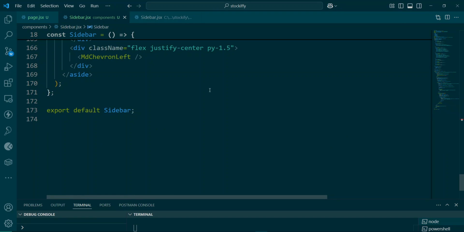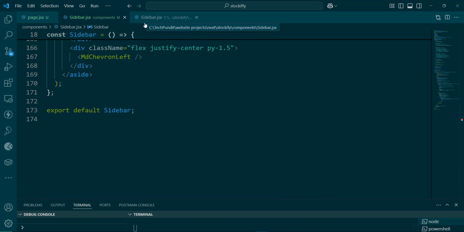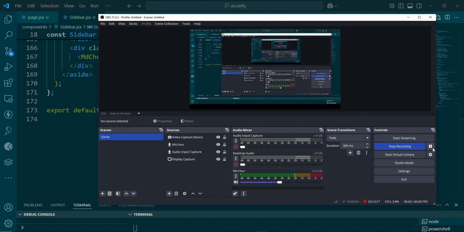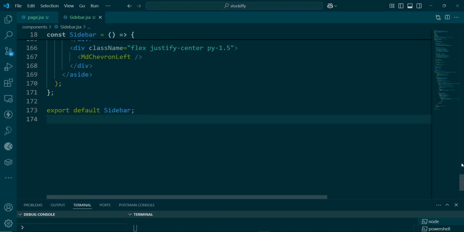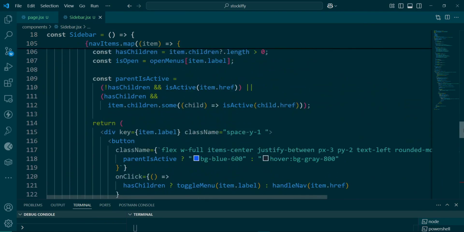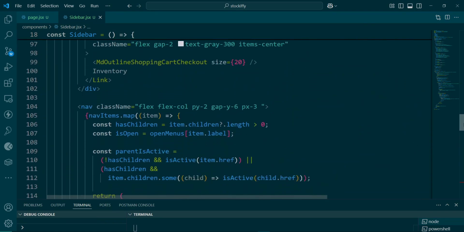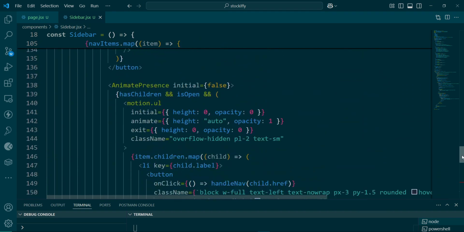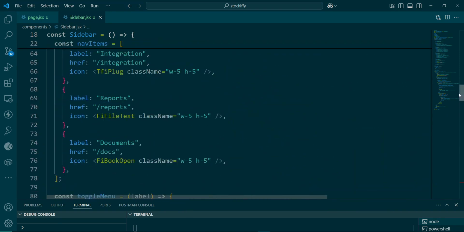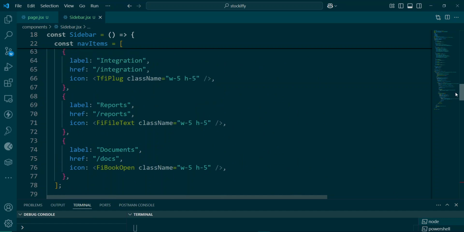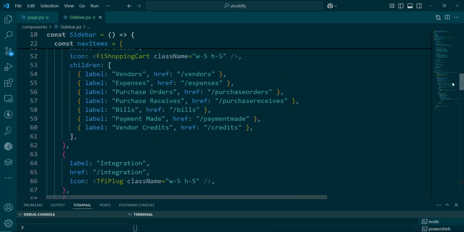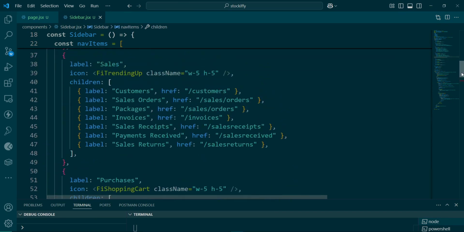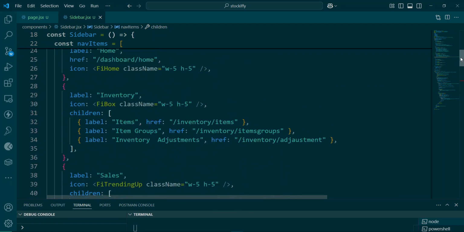So now what I did behind the scenes is I typed in all the menus, okay, in here according to as we have them on the tree.